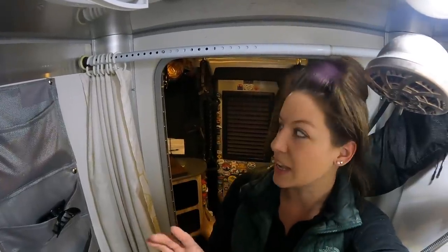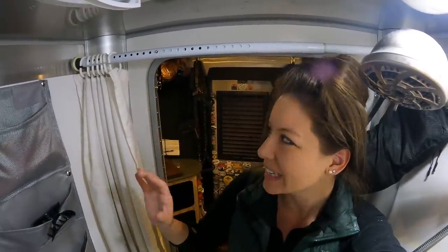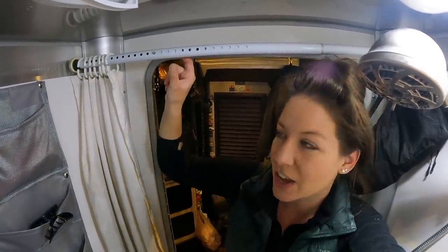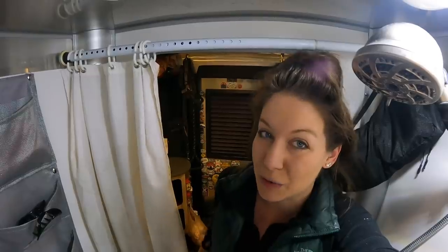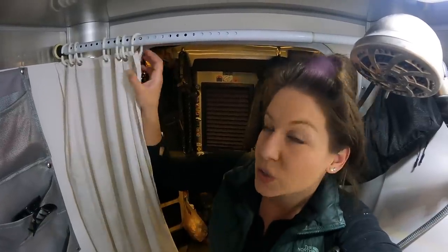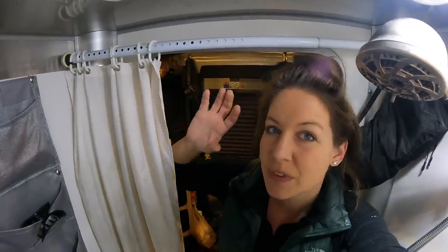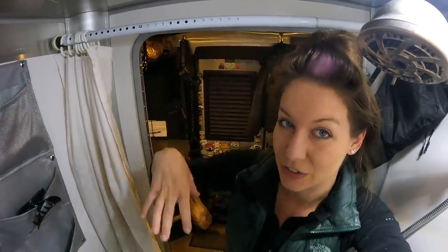If you have one of the newer models of the base camp, a shower curtain comes stock. But in the older ones — 2017 to 2019 — it did not come with a shower curtain or rod, so I got these off Amazon. This is just a tension rod, really easy to put up. This is a waterproof curtain because the base camp door does not seal all the way when closed, so without a curtain the water goes out the bottom of the door onto your kitchen floor. The hooks are easy to remove so I can wash it every time I do laundry — if you don't wash it, it starts to smell from mildew, and it's a really tiny space so any smell is overwhelming.